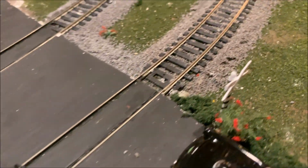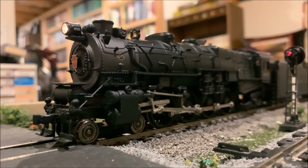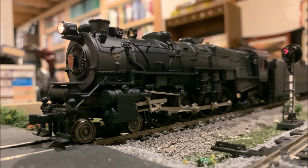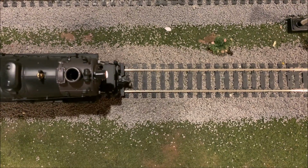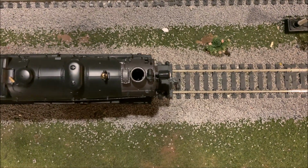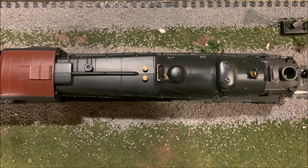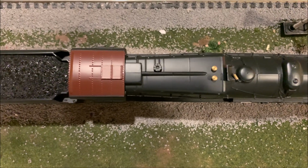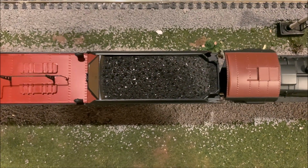Now let's talk about my thoughts on the locomotive. I received this engine in a trade for some repair work done on one of my friend's models, and I couldn't be happier, even if I had paid the original price tag. It is absolutely gorgeous, as these overhead shots, running shots, and static shots will show you. However, there are a couple features that make it painfully obvious that this is one of Broadway Limited's earlier models, the QSI decoder being chief among them.